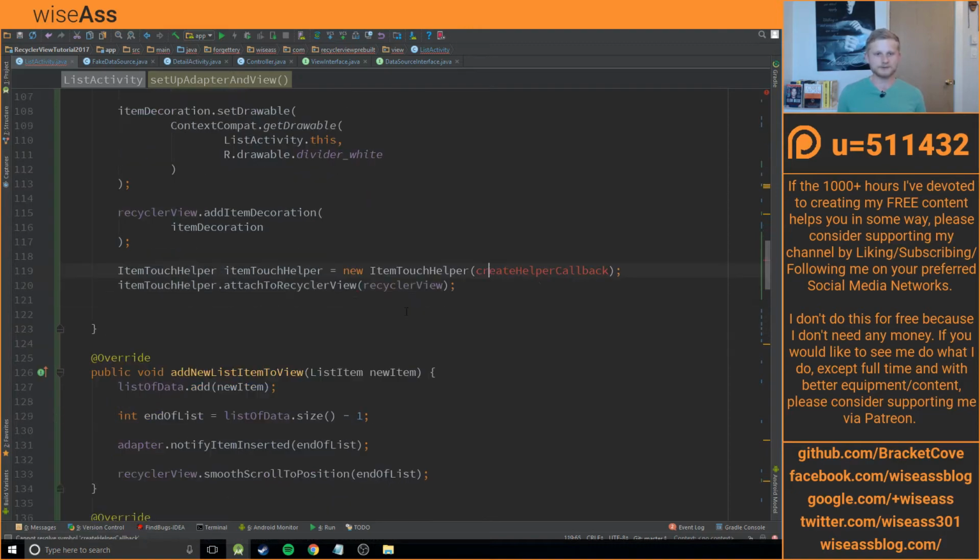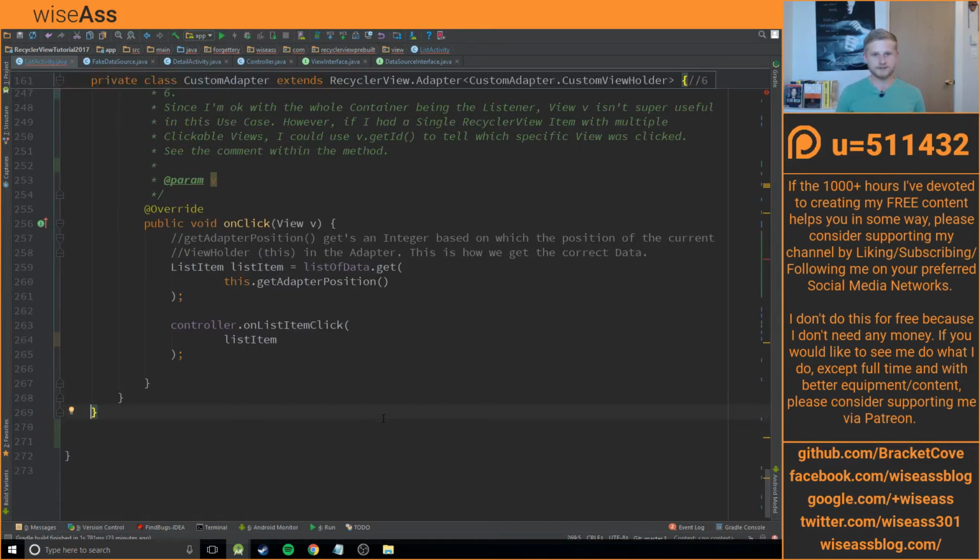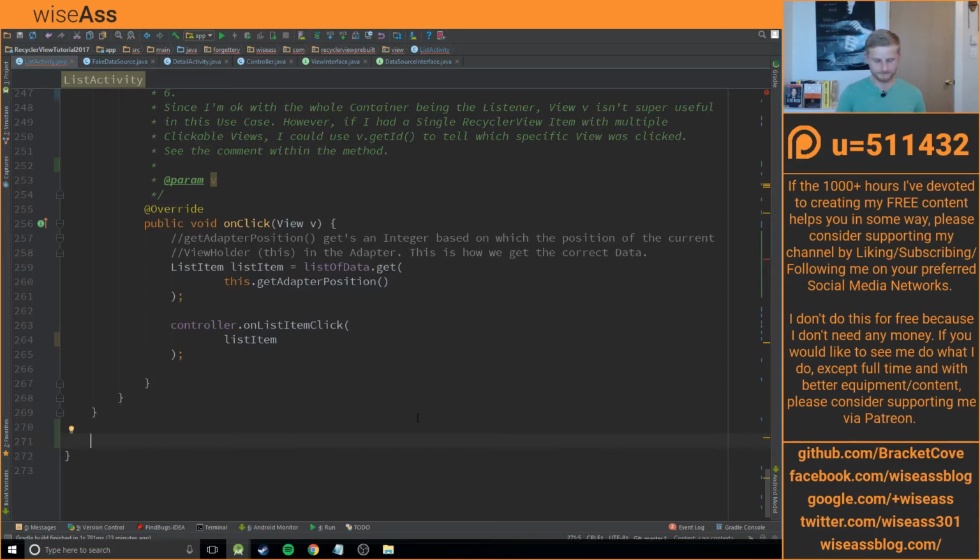And now what we'll do is create this method. So we're going to scroll down to the bottom, and not within the adapter brackets here, but just within the class, of course, the activity class. We're going to type out this big long method here. So it's going to be private item touch helper.callback create helper callback. And I am going to copy and paste this in, but I will explain it in detail.